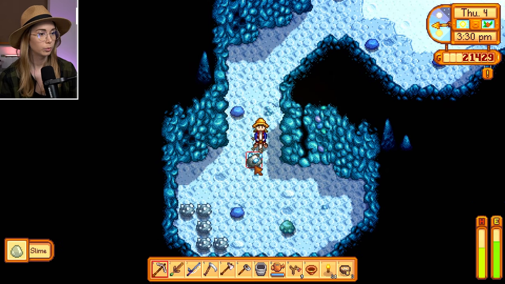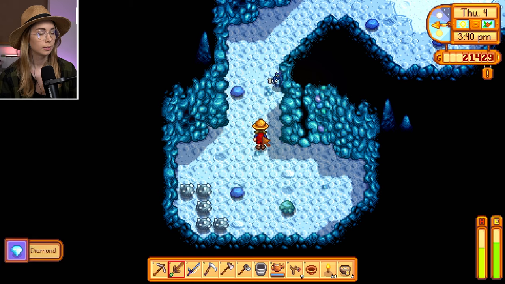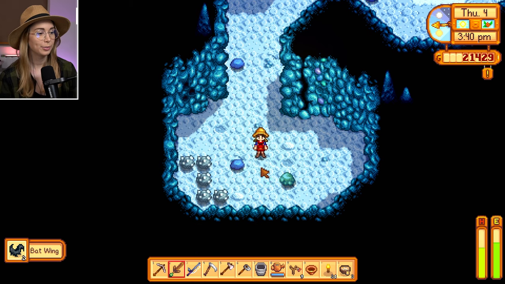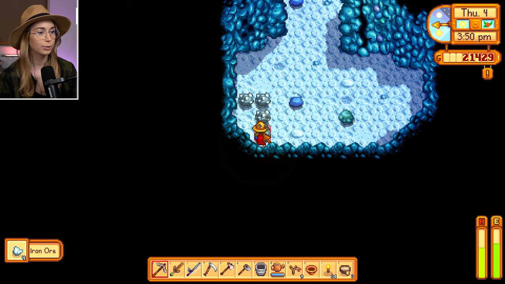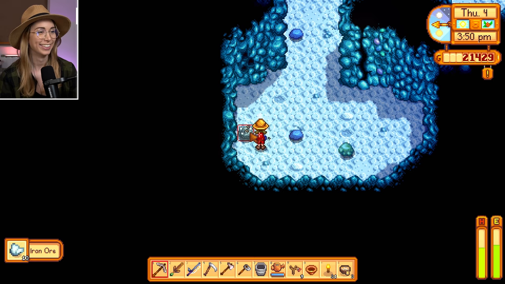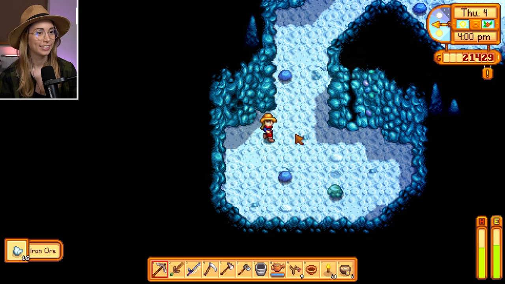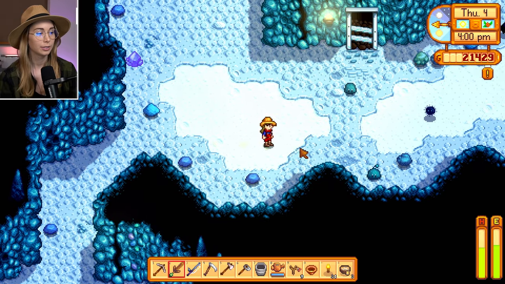Ooh. Special one? Diamond again! I read that thing, the book in the library, with like 0.00016, and I was like, I'm getting diamonds? Okay, we're doing good.